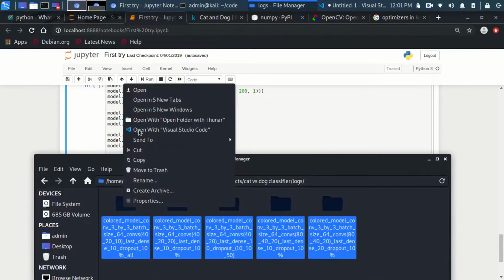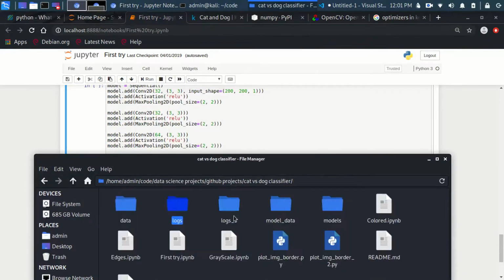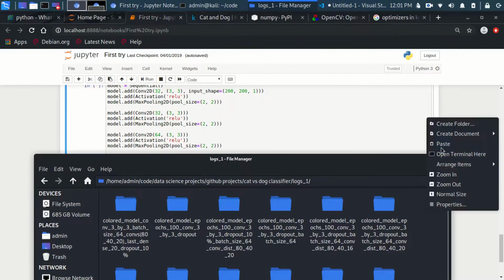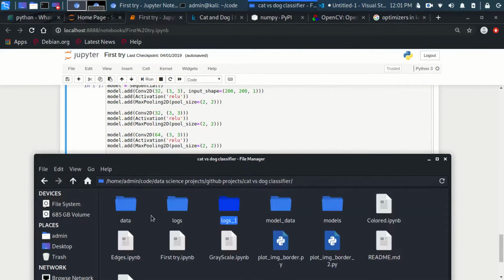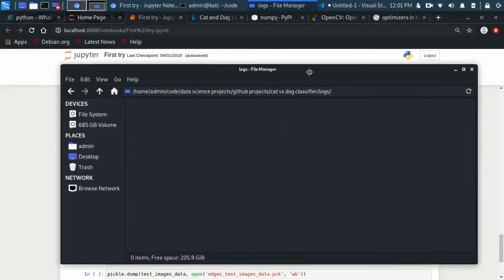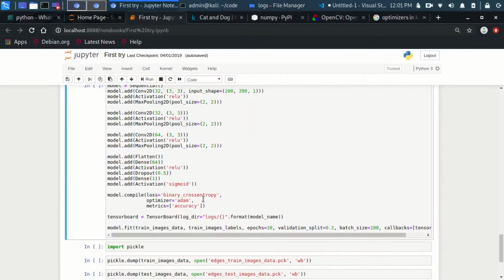So finally model.fit, with training images data, training images labels, epochs, validation. I'm providing the training images data and the labels, so it knows what it's training on and its labels, and the epochs, so how many epochs it needs. You can consider epochs as repeats, basically how many times it reiterates over the code.